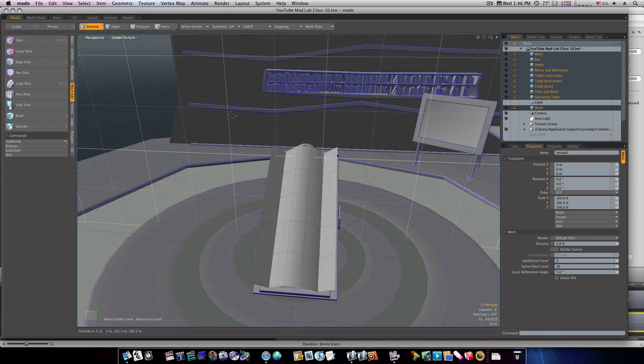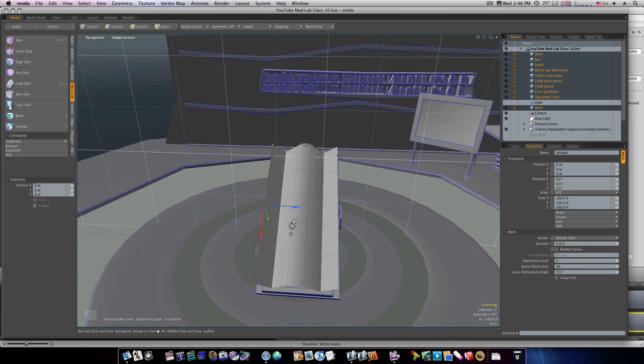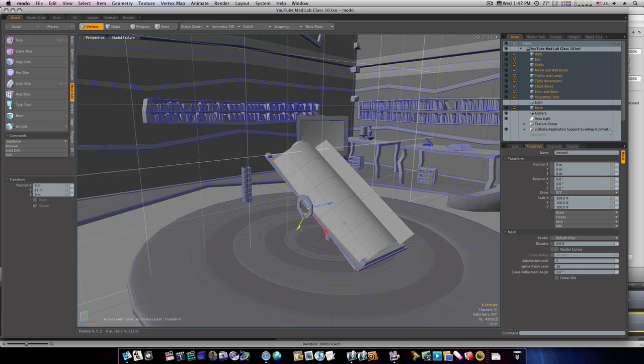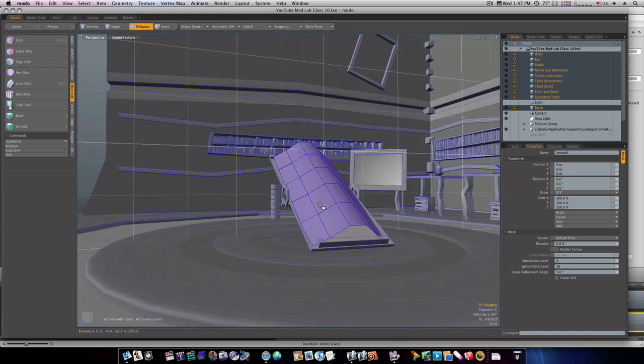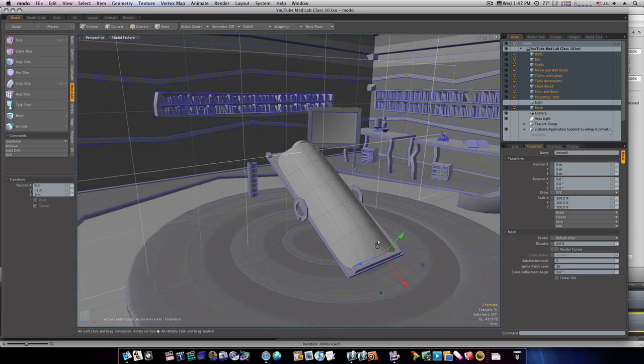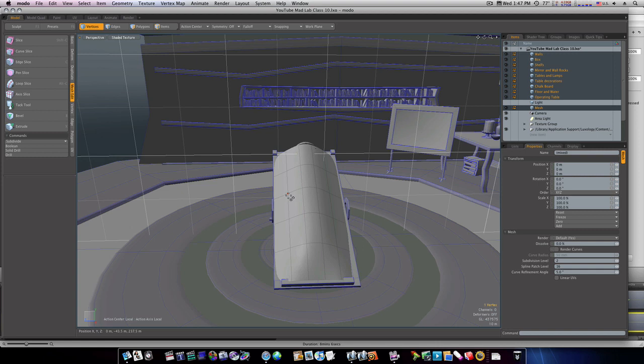Okay. Let's go back to our vert mode. Let's grab these out verts here. And I'm going to pull them down. So, now let's grab these verts. Let's pull them down. Now I'm going to go to polygon mode. I'm going to subdivide this. So now let's go back to our vert mode. And let's just work on this a little bit here. Pull that down. Like so. Like that. Let's go ahead and just adjust some of these points. Just kind of wrinkle up the blanket, you know, like there's somebody underneath there.